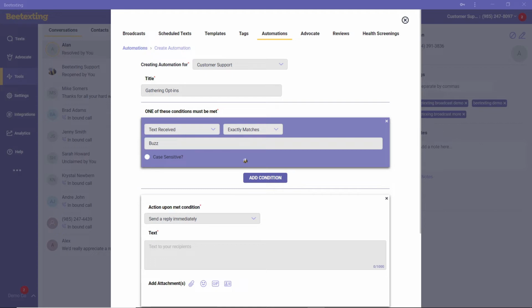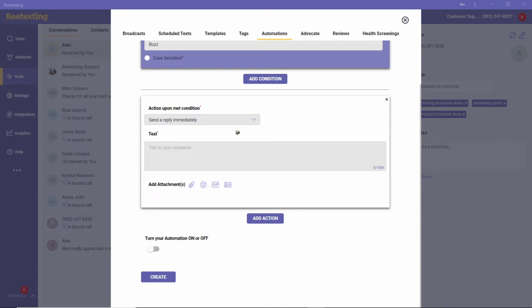Now, we'll add the then or action that follows the if condition. For this automation, we'll have our then condition do two things. One is to send a reply immediately to the contact, and two is to apply a tag to the contact. First, we'll have our automation send our new contact a welcome text that includes some keywords to text for more information about us, like who we are or how to opt out of our messages. When writing your message, you'll want to include any opt-out keyword you've created. Help or stop are examples of frequently used automation keywords.